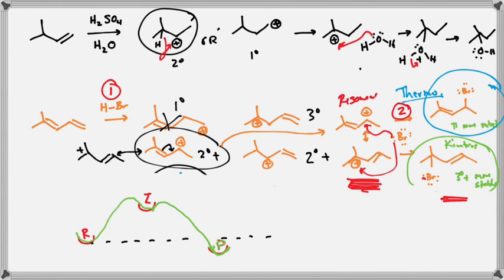Okay, but again, I've got 2 products, which means what do I have to do? Well, I need to make sure my energy diagram accounts for the blue product. It can't go on the green curve because it's a different product. Okay? Is the blue product more stable or less stable than the reactant?